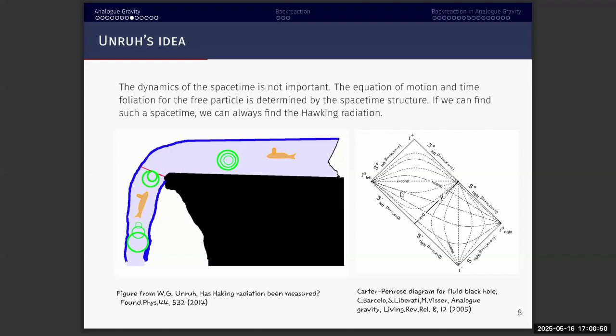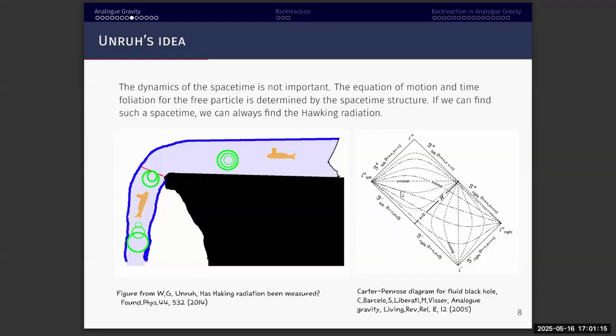And this is each light cone. This is some horizon if there is some water flow. Because this flow is so fast, sound cannot even go upward. Then it is like a null ray that cannot go upward outside of this region. So we can say this may be a black hole. And one such system I will explain a little bit later. So you can really define this system to have this type of Penrose diagram.